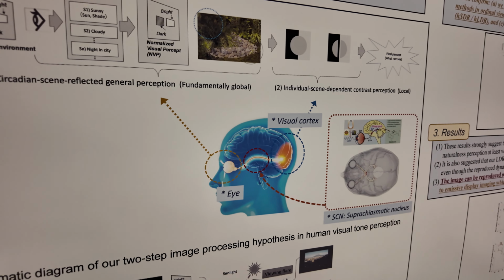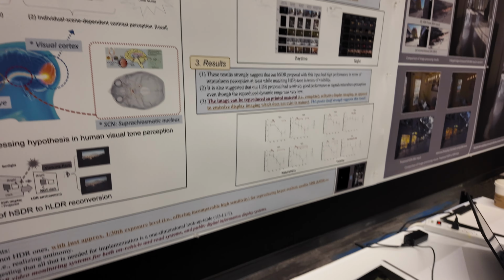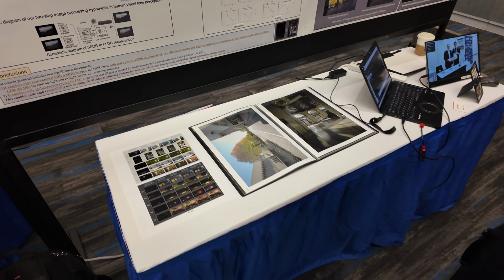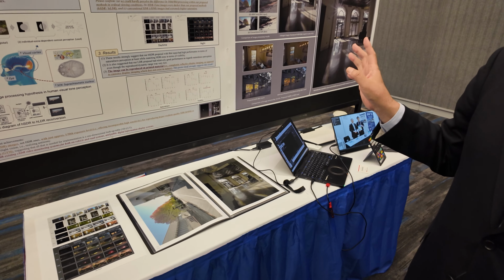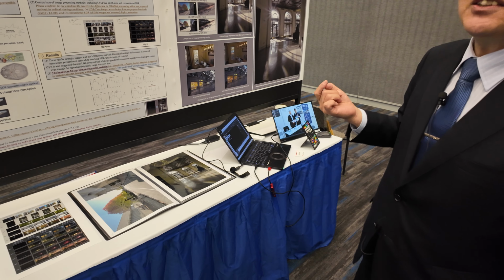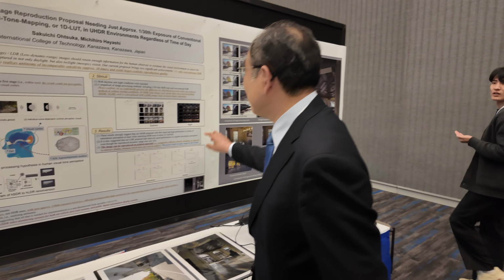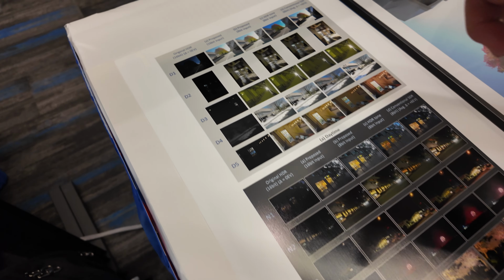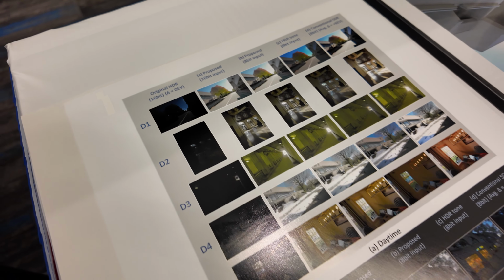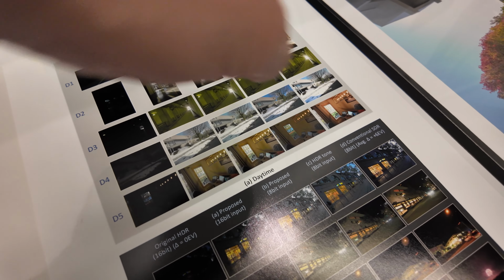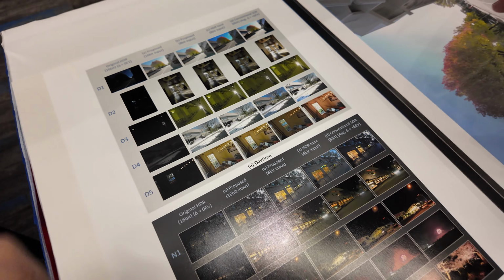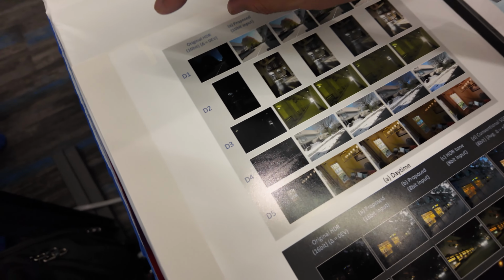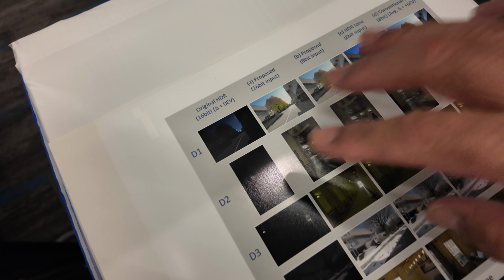As I understand, what you're trying to do is to reproduce realistic colors for real life in the image. Exactly. So it has to do with HDR. For example, this is the original HDR image, so maybe very dark. HDR uses different exposures and merges them together. This is the original, and then the tone curve is different.